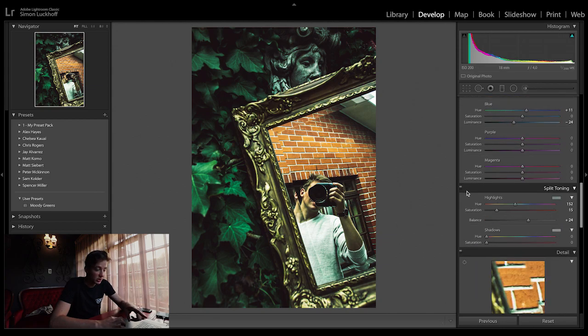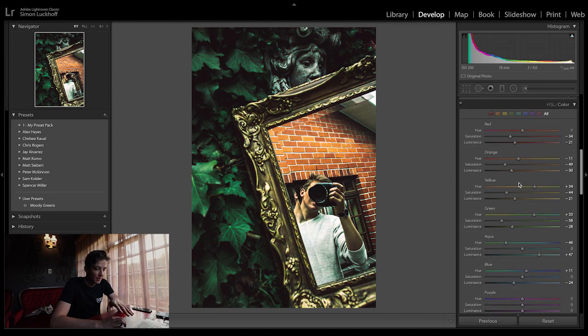As well as down here, our split toning, switch it off because as you can see, it brings a really green tint onto the skin tones, which makes you look almost like sick, like that sick emoji. I'm going to switch that off. We're then going to come back up to our yellows. We're going to bring them more towards the orange. Already our skin tones look so much better. Saturation, bring that up as well.